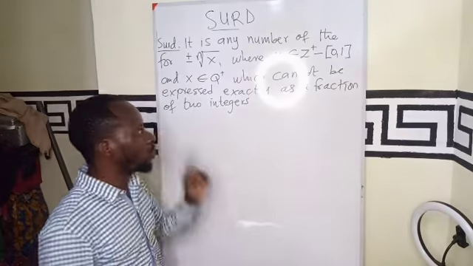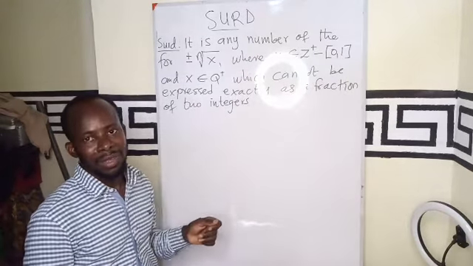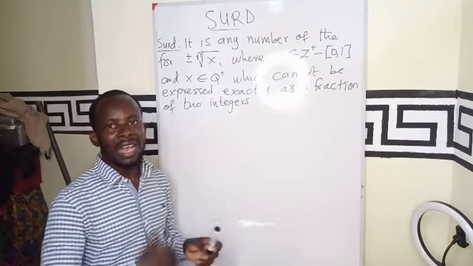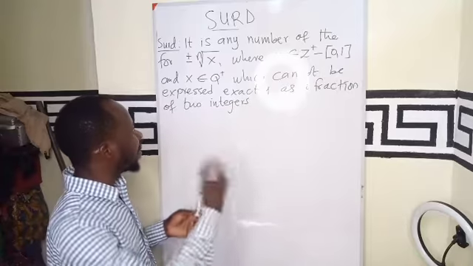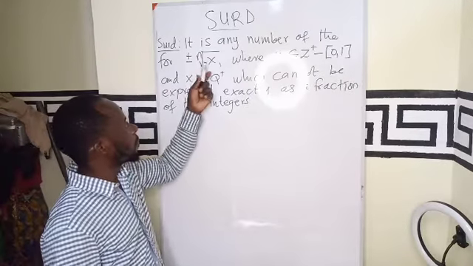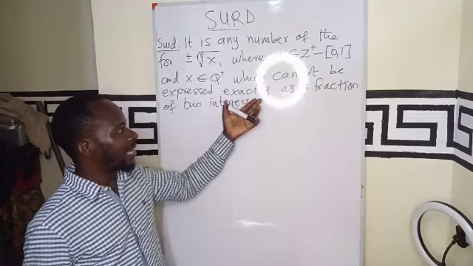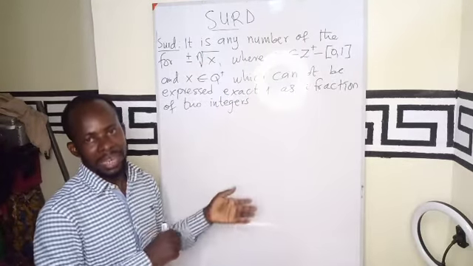The number under the root is also a member of the rational numbers, which means numbers that can be expressed as a fraction, a over b. So any number, but when they are placed under the root, if you cannot express them exactly as a fraction, then we call all of them surds.